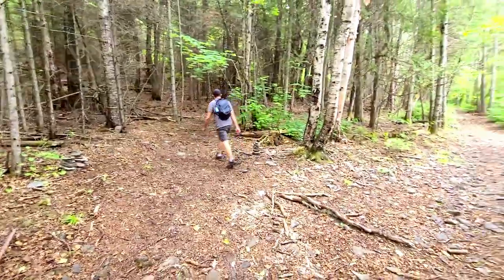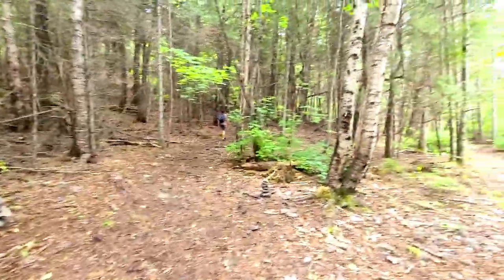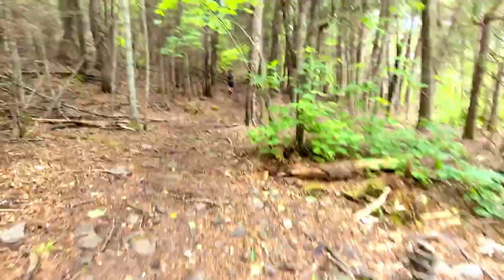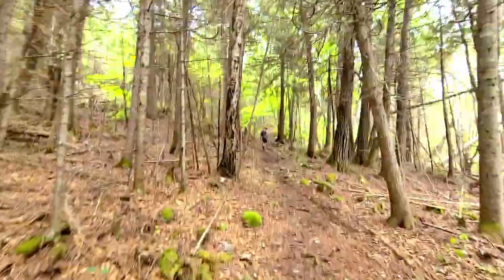There's a split in the trail now and you take the first left. Online it said there was a sign that said Mount Josephine but I don't see a sign, so we're just hoping this is the right one. There are some little markers at the beginning, so maybe that's it. Now we're going uphill, which makes sense since we're supposed to be climbing Mount Josephine. It's getting steep — more glute work!